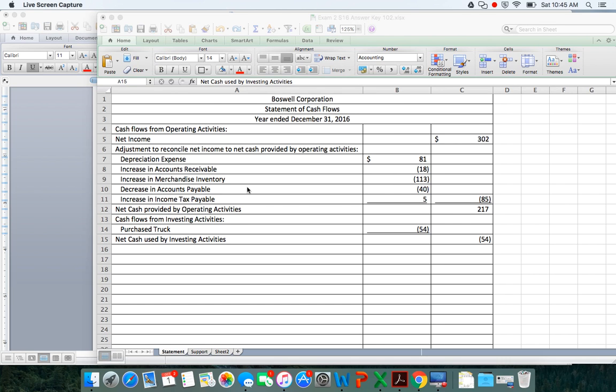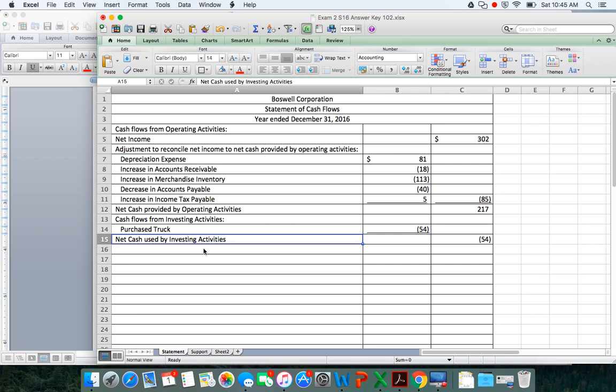Up right where we left off, the only section of the statement of cash flows that we have left to do is our financing activities section. So the financing activities, just like the two sections before it, will start with the same title line that says what's about to happen, and that is I'm getting ready to show cash flows from financing activities. All right, so that's where I'll start, cash flows from financing activities.